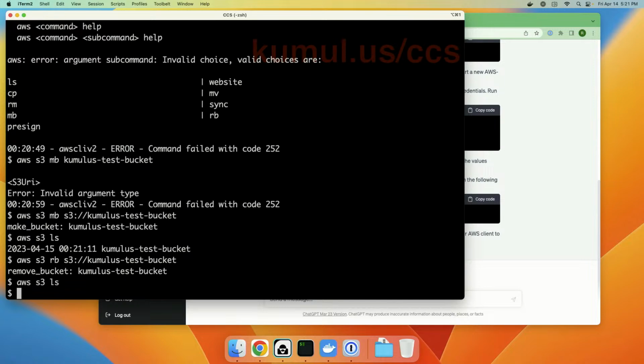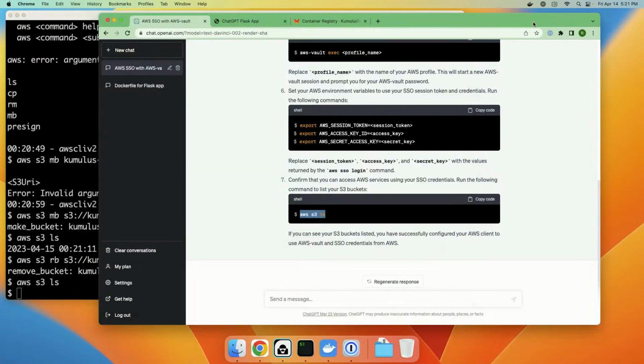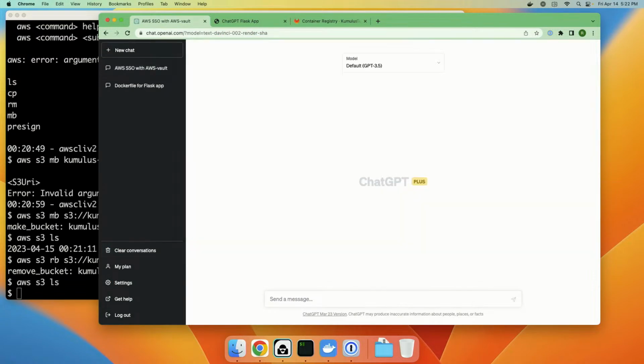The next thing is, let's see if the Oracle can tell us how to launch a container. So AWS SSO with AWS Vault, we'll create a new chat, because I think we have AWS working.